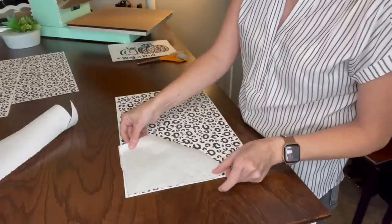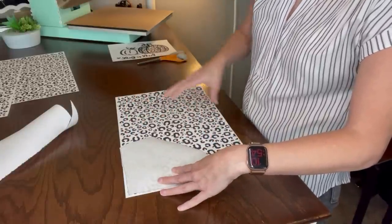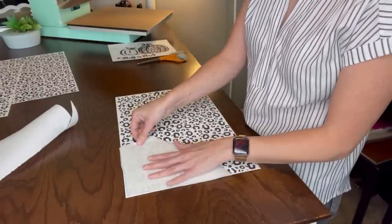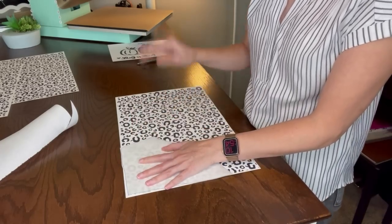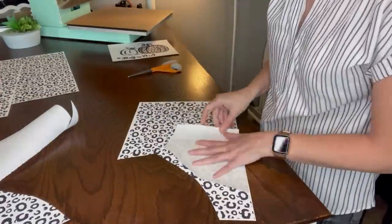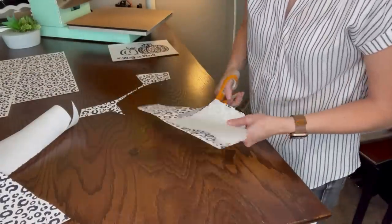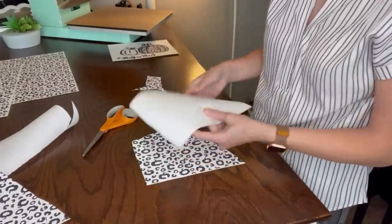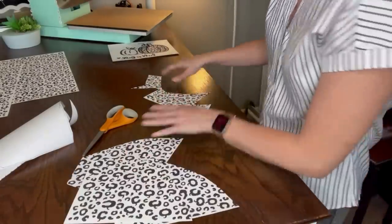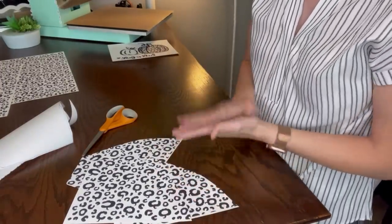And then this is where I'm just trying to decide, okay, how many can I fit here? If I started this direction and then go up, visually I can only see maybe 3 fitting on this page, not 4. So that's why I'm pretty sure I'm gonna have to print another one. So I'm gonna go ahead and cut out as many as I can out of this. And then if I need to, then I will print off more. All right, so definitely only got 3 out of an 11 by 17. So I will have to print an 8.5 by 11 to be able to get that third one. Or, I mean, I could keep doing more. If I wanted to make more shirts like this, then I could just keep printing them and knowing that I'm gonna get 3 to a sheet.